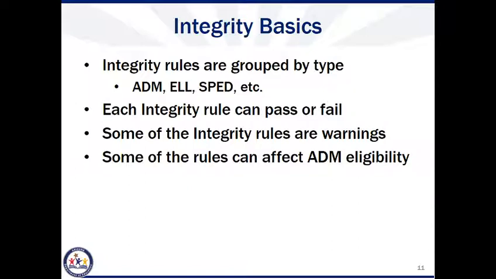The integrity rules are broken up into groups. So you have ADM, regular ADM for basic state aid, ELL, SPED. We have FedSped and all sorts of other types of integrity rules. We'll go through that in the next slide. Integrity rules can show as pass or fail, depending on how you pull up your Integ 15. You can show integrity results that have passed, or integrity results for students that have failed. Some of the integrity errors will only show as warnings, and some of these rules can affect a student's ability or eligibility to generate ADM for your school.